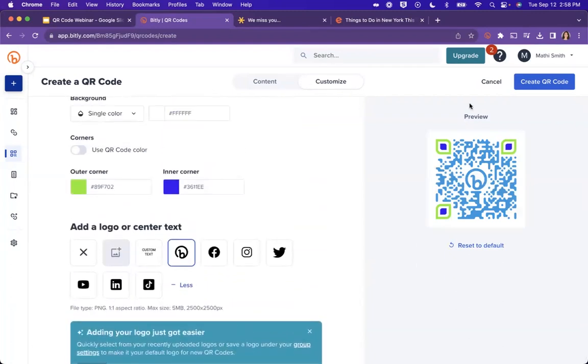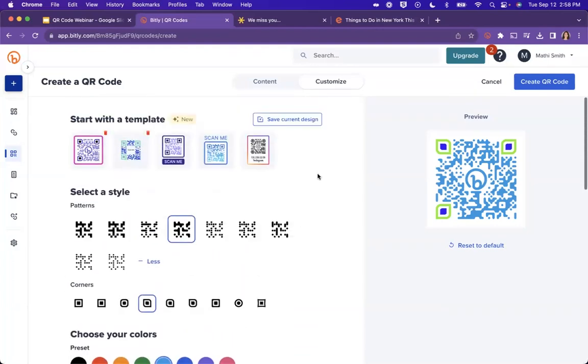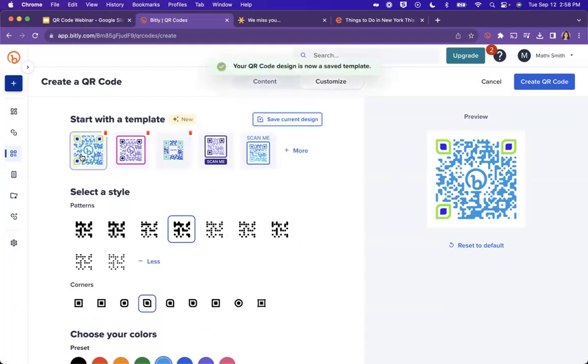So now that we've styled our QR code, before we press the create QR code button that actually goes forward with creating it, we're going to save this as a current design because I like it and I would like to use it in the future. If it's not one you think you're going to use, again, no need to save it. But to save a design, all you do is press save current design. It will populate under your templates, and the ones that you've saved, you can always delete at any time.